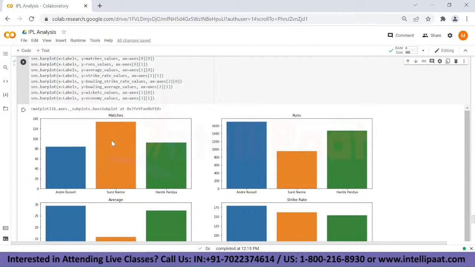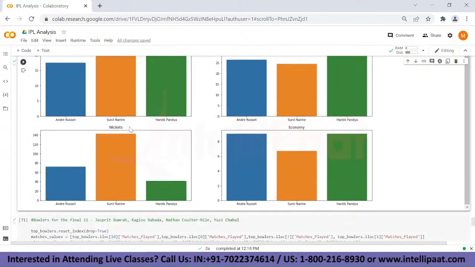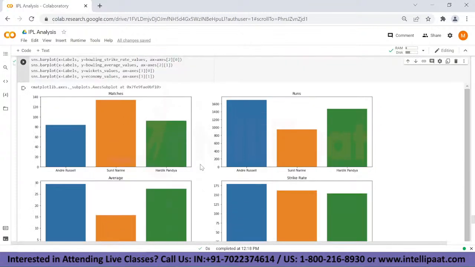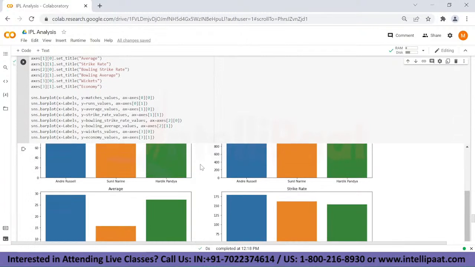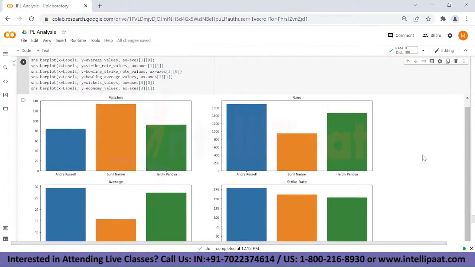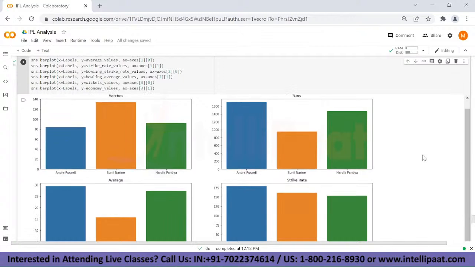So for these 3 players, we have matches, the runs they have scored, and considerably how many matches Sunil Narine has played. The runs are a little bit on the lower side, but the number of wickets are on the top here, and that basically shows that Sunil Narine is kind of a bowling all-rounder and a spin option again. That's just additional information I'm giving out here. That's not mentioned in the dataset anywhere, guys.